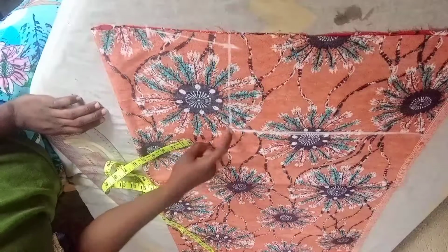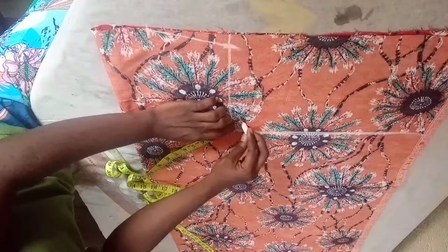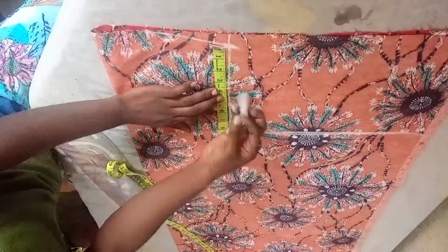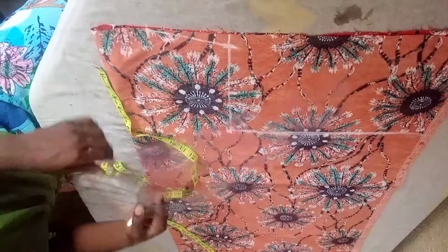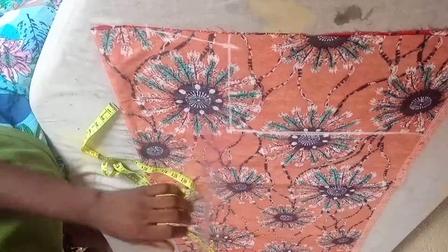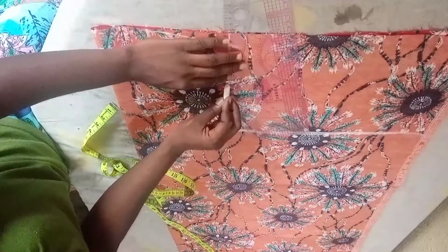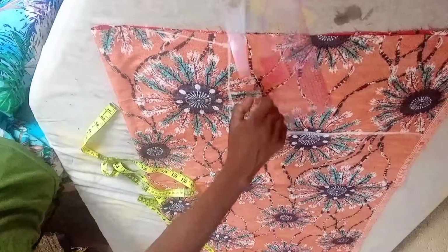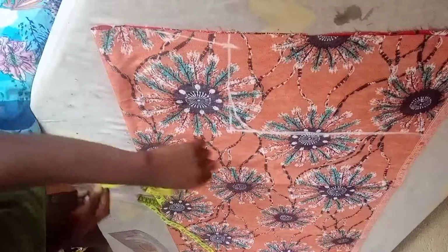So at the midpoint of this line, which is here, the center part, I'll go in by 1 inch. Then I'll derive the midpoint of my armhole, which is 4 inches. Then I'll connect to the 1 inch. I just decided to tell you how to do it without your armhole cuff. I have my armhole cuff here. I can just place it and draw the line.